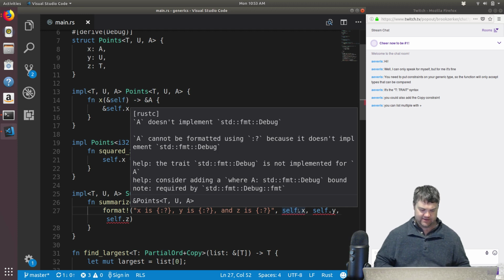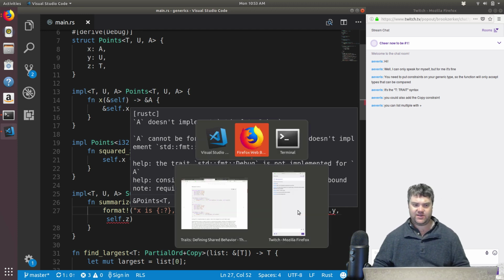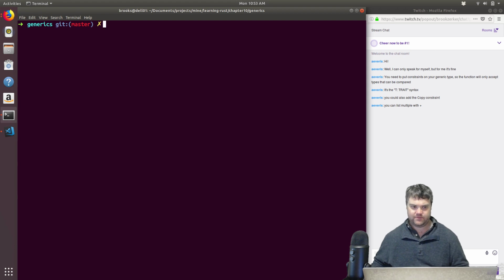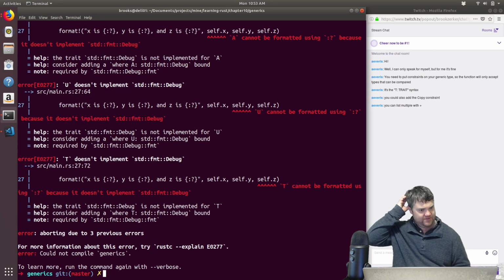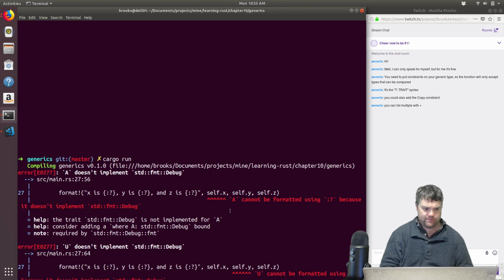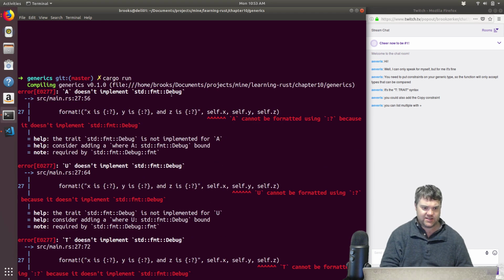Where do I put that in the code? Let's run this. See if it gives me a little bit more. Okay, so A doesn't implement std::fmt::Debug. Help, the trait std::fmt::Debug is not implemented for A. Consider adding a where A: std::fmt::Debug bound. But where would I put that?